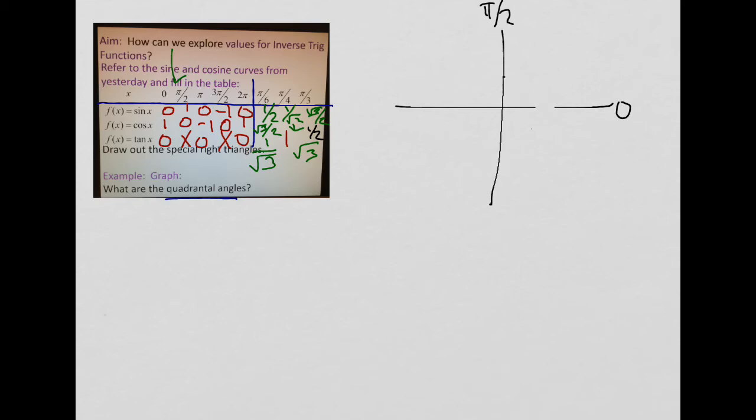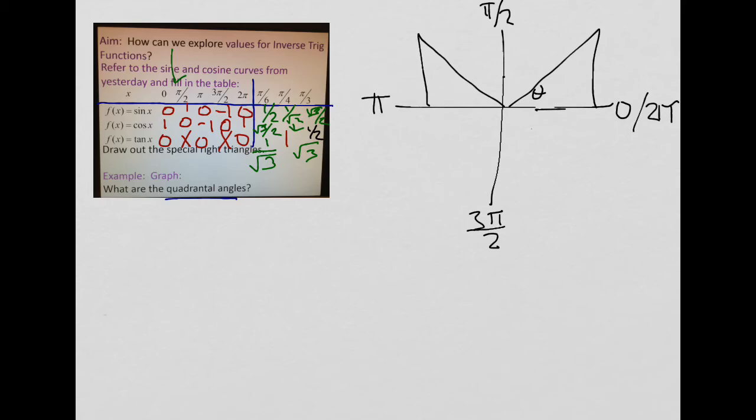And if I keep going, and it's always counterclockwise, this is going to be pi. And if I keep going, this is 3 pi over 2. If I come all the way around, your angle measure is 2 pi. And we could keep going. We don't have to. Okay? Hopefully at that point, we get the idea of where your quadrantal angles fall. It's also important to note that, as was mentioned earlier, this is theta. You have to draw your right triangle in. Okay, theta is always closest to the origin. Think theta, you're kind of drawing a circle, so it should be near where you would put a 0, which is also a circle shape.